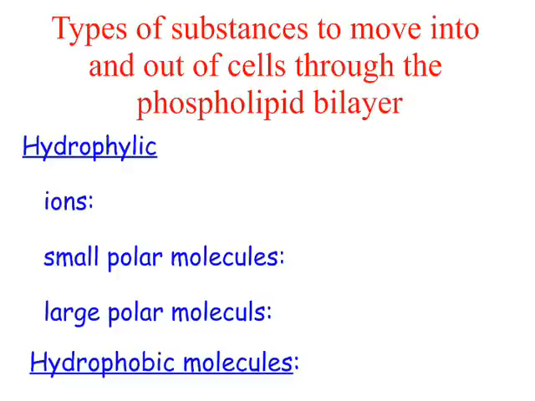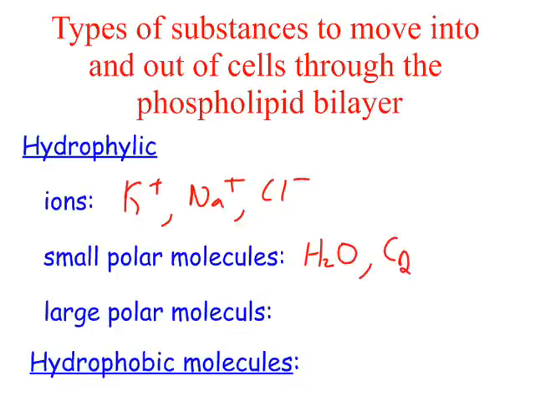So in the hydrophilic section, the simplest things are our ions. So we've got our potassium ions or sodium ions, for example, chloride ions. So positive and negative ions that will dissolve usually very well in water. Then we have our small polar molecules, such as water itself, would be an example. Ethanol, so C2H5OH, methanol, urea. So there are other small molecules that are polar in nature.